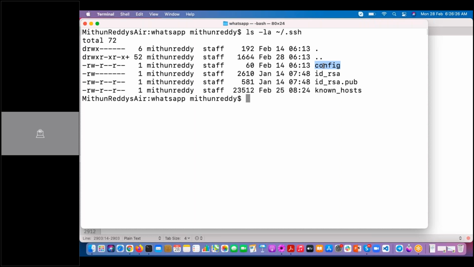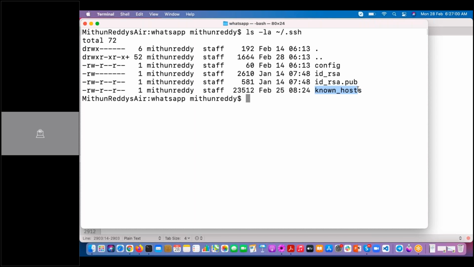So we are going to use this config file, where we added some settings. And if you see here, the known_hosts file is there. What is the use of this file? Whatever servers we have connected to so far, those servers' host names are maintained in this particular file.